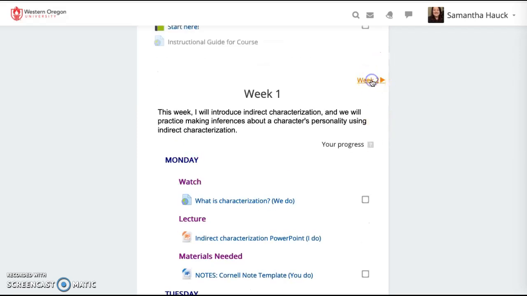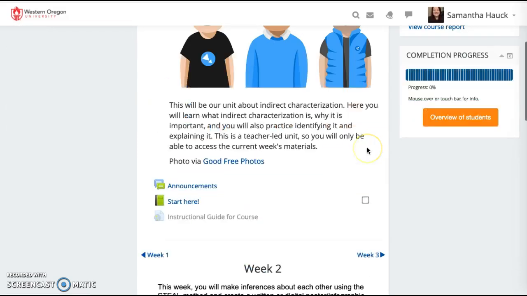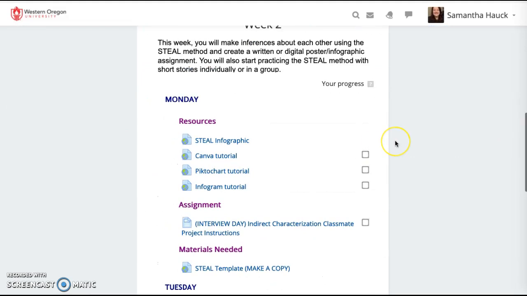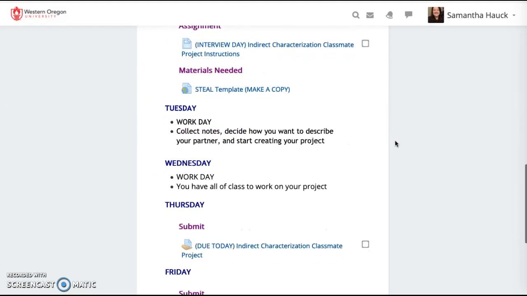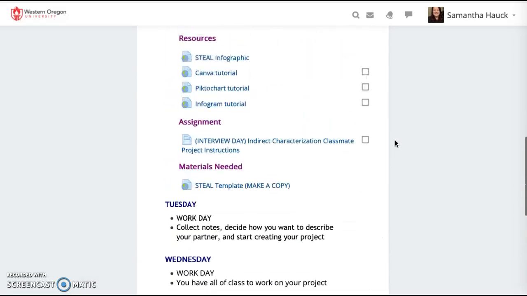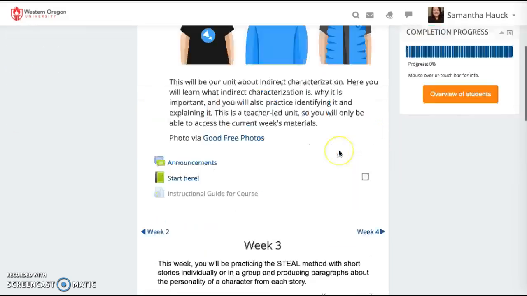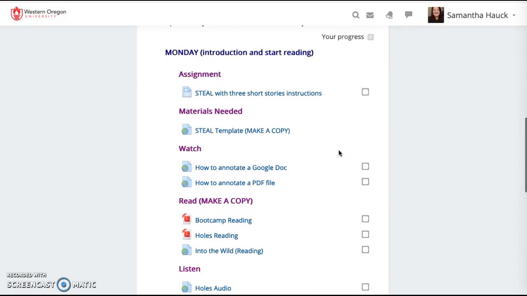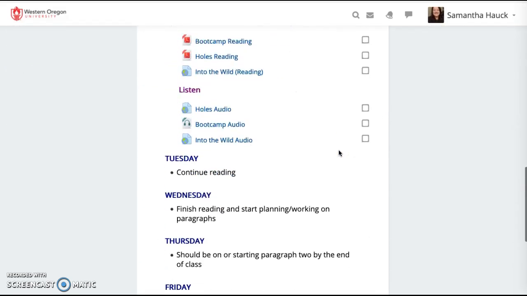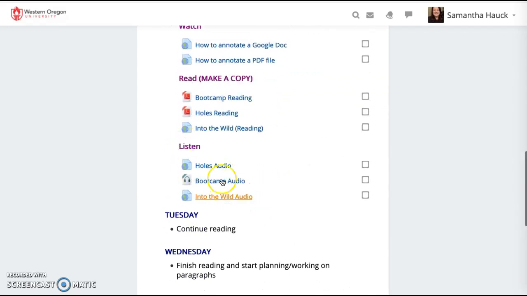And then if you just go to week 2, it's kind of the same thing. It's designed the exact same way. I didn't want there to be any type of confusion. And then the rest of the weeks are just the same, organized the same way. I did add audio in case there were people who needed audio along with the actual physical text.